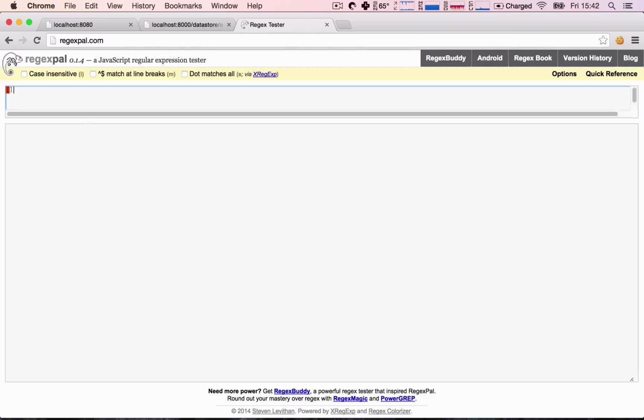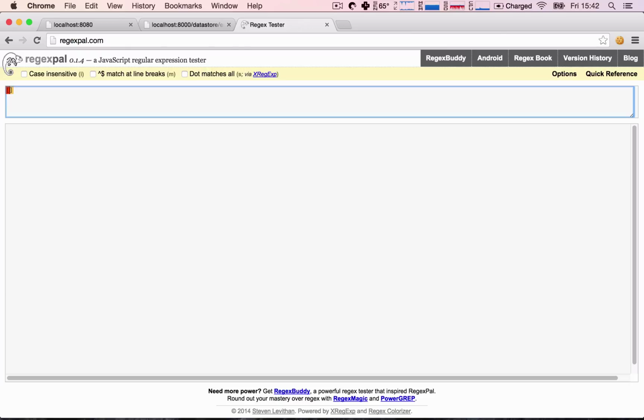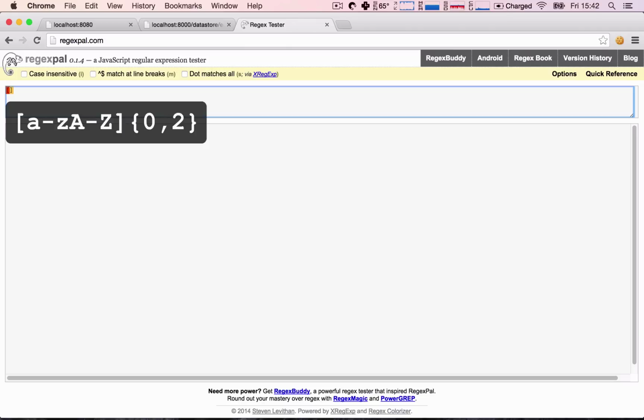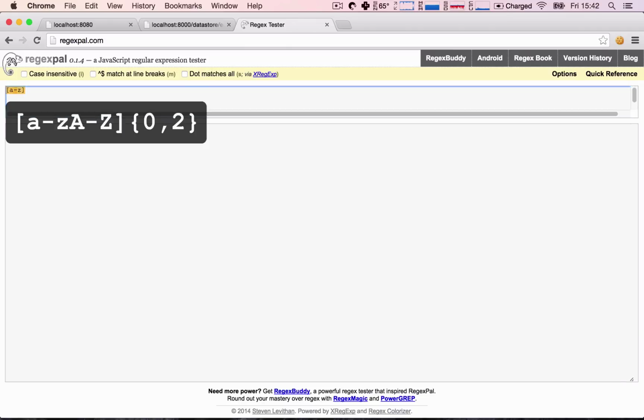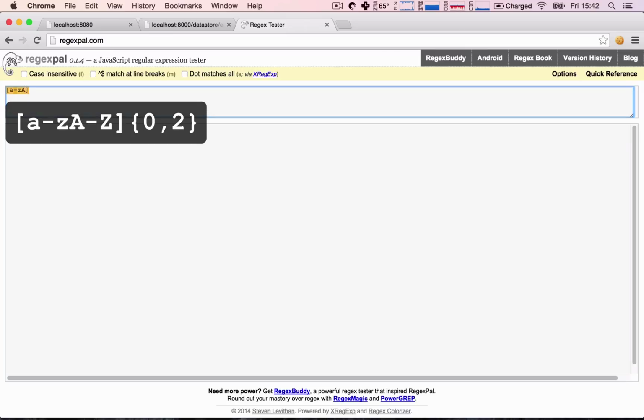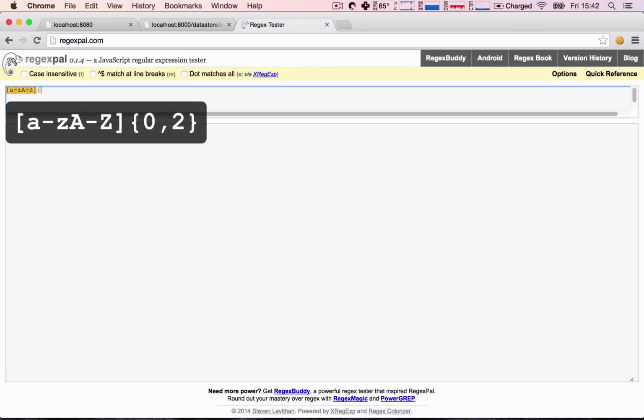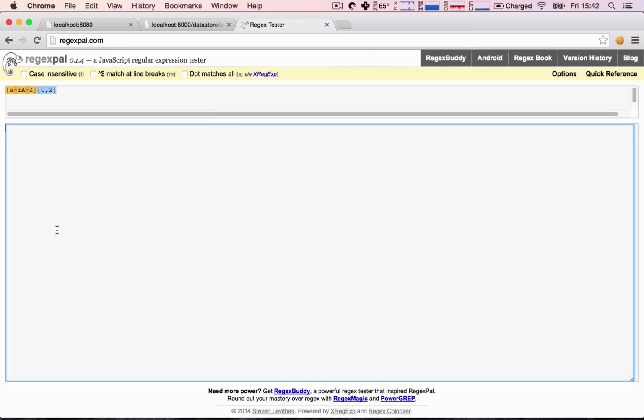I can create a regular expression by opening these square brackets and inside typing the letters from A to Z, lowercase, and I'm also going to allow uppercase, A through Z, and I'm going to say it needs to be 0 to 2 characters long, okay?